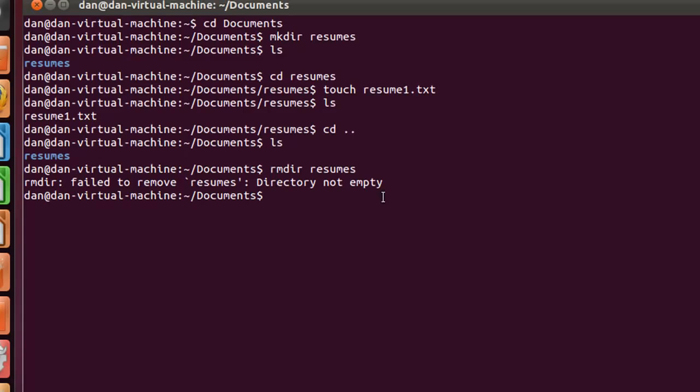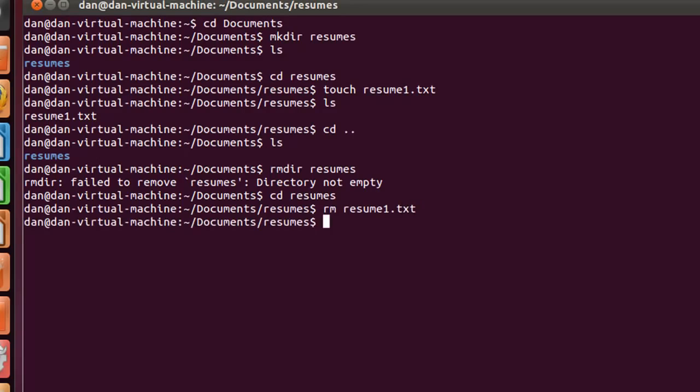So what we could do is change directory and go into resumes, and when we're in there, we could do an rm command to remove the file, and we could remove resume1.txt, right? If I hit enter, now it's gone. I'll do an ls command, and you can see there's no file inside, right? Let's touch it again.